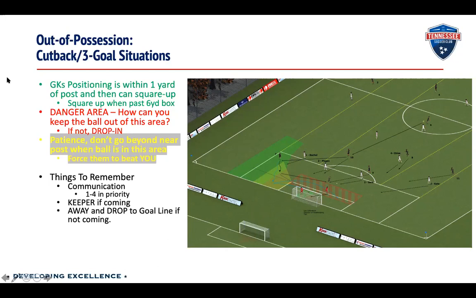Number two is this is where, as coach said, if you get in a situation where you can't cut out the cross, then this is where you're just defending your goal, and anything you get a hand to it, leg to it, anything to stop it. That's all we're looking for here.